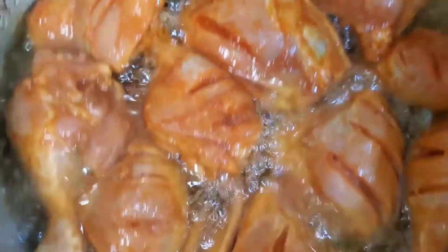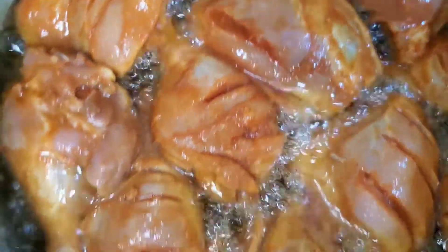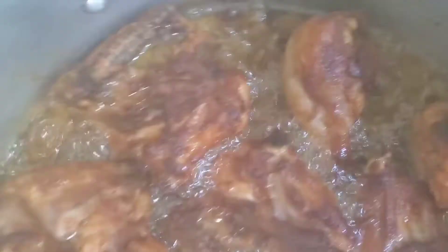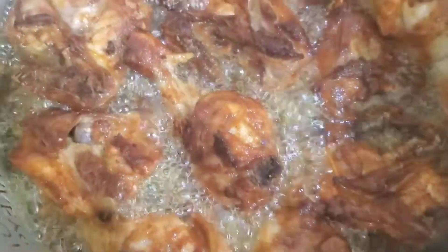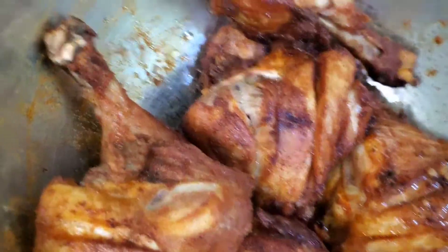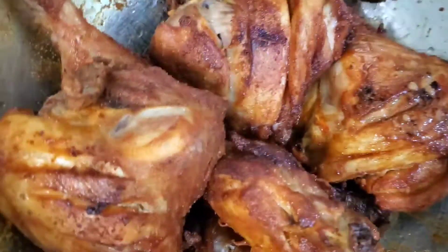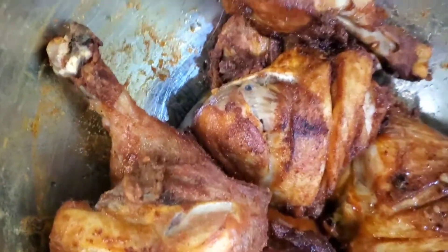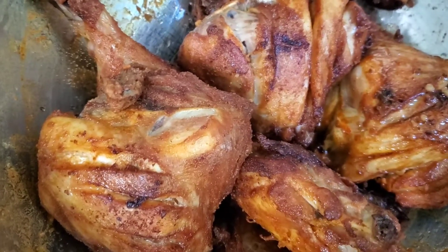As you can see, my chicken, they are fine. I just turn them over. Some of the chicken is fried, and don't ask why I put it back in the same bowl — because I'm going to cook them down. If you're Jamaican, you know what I'm doing. So I fry some of the chicken and I rest it back in the same bowl that I seasoned them from. And I also have some here frying.